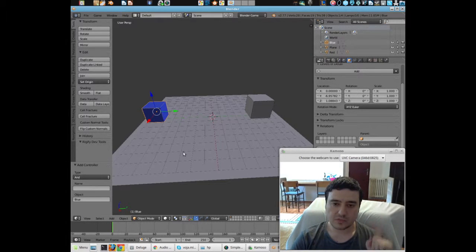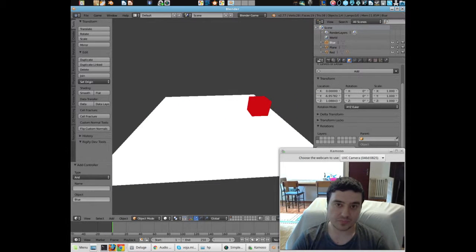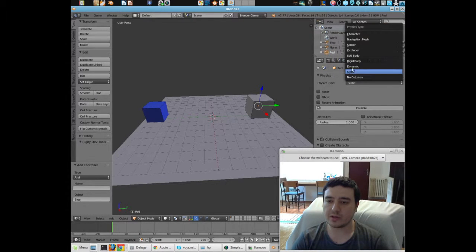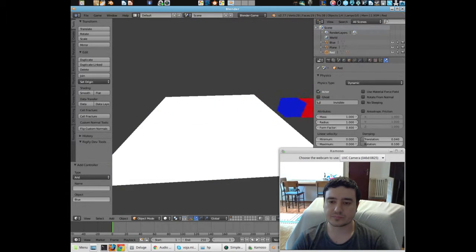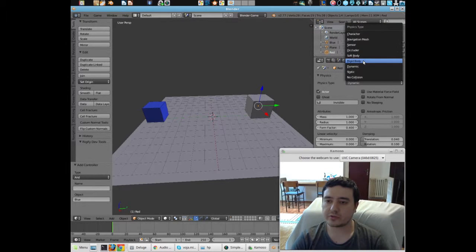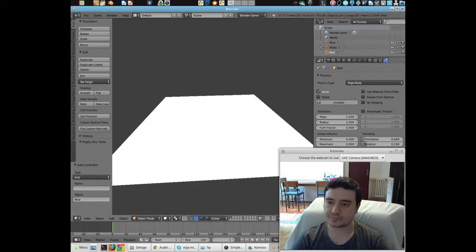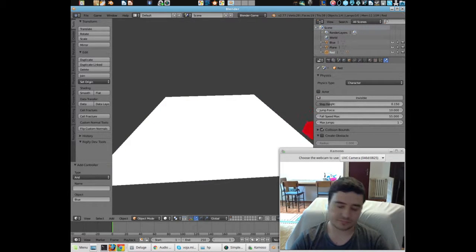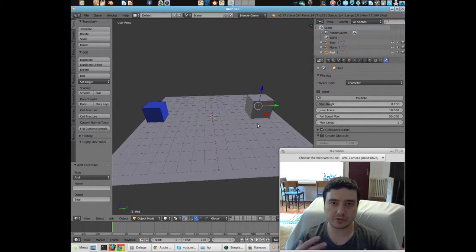Now, what is the important part here? I'm going to show you what happens when you change the dynamics of the object you wish to hit. So these are 2 static objects versus 2 static objects. Nothing happens. So let's go to our red one and give it a dynamic. Let's give it rigid body, and let's give it character. As you can see, they all react to gravity.